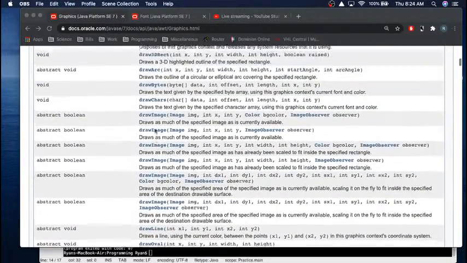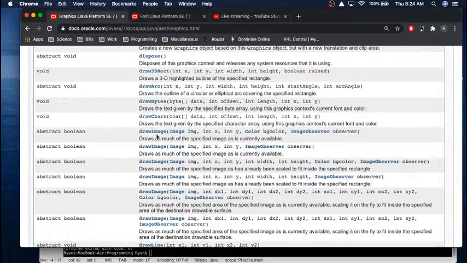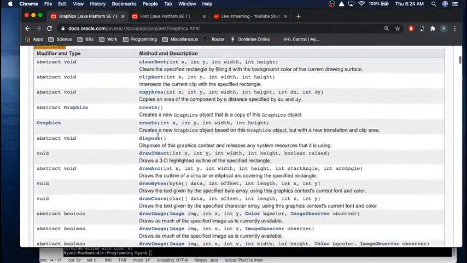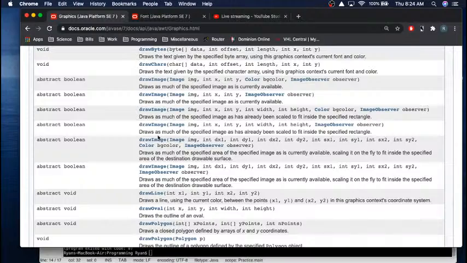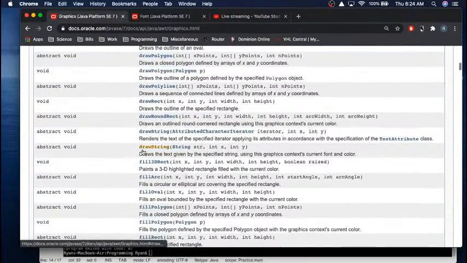So maybe on Monday I'll do draw image or something like that, but I'm not really terribly interested in that one. There is a drawString method in the graphics class, drawString. And so that's going to add text. Okay? That's going to add text to your graphic.